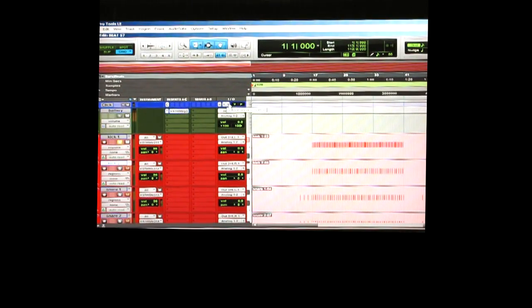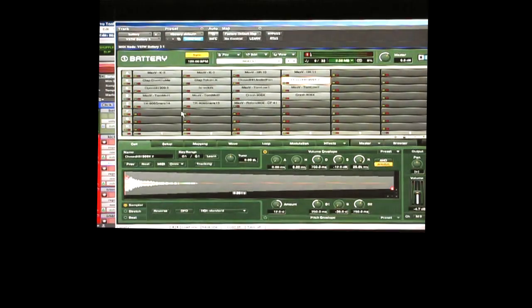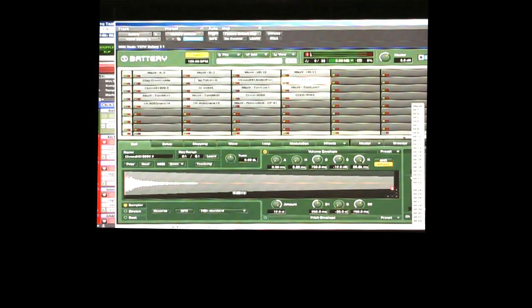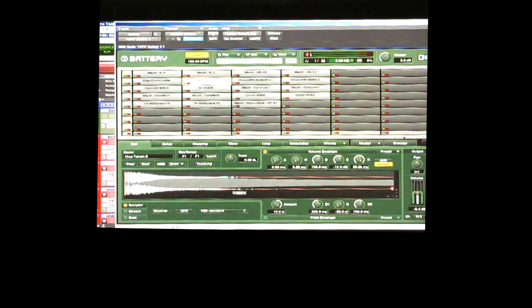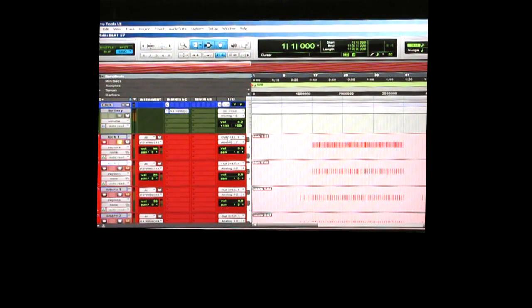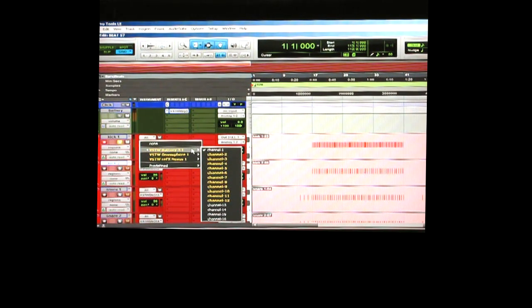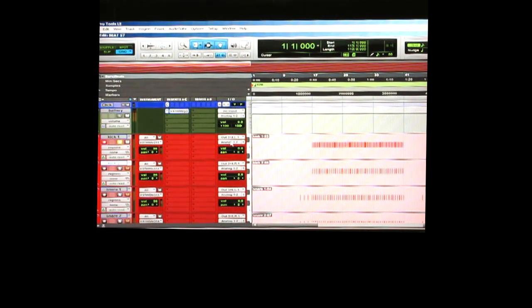For Battery and other VSTs though, you also have to route in the input of the I/O tab as you see here. So this is the I/O tab that my mouse is grazing over right now. If we go back here, again each particular drum sound that I select is routed out to a different channel. These channels are what actually correspond to these outputs right here. For the instrument IOs, that's simply receiving your particular sample that you've selected. To actually hear it, you have to have the output engaged.